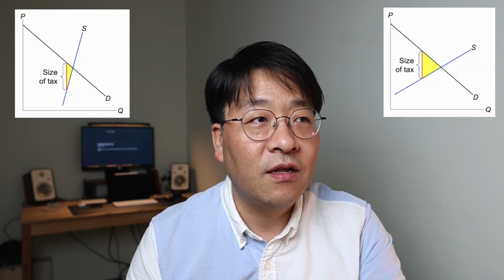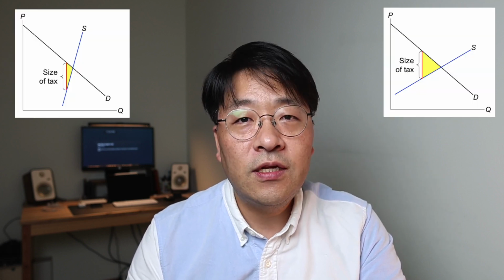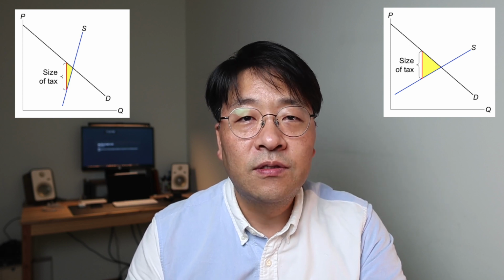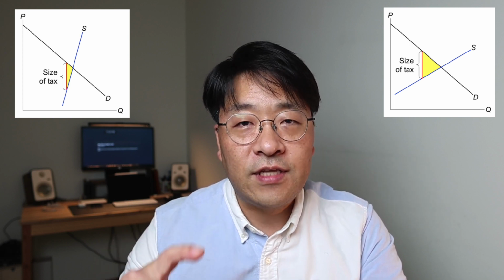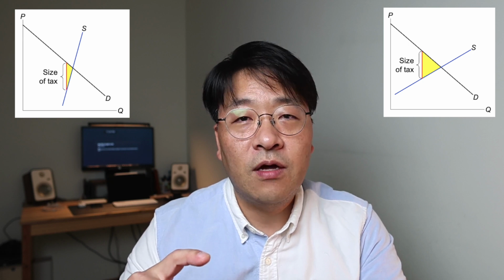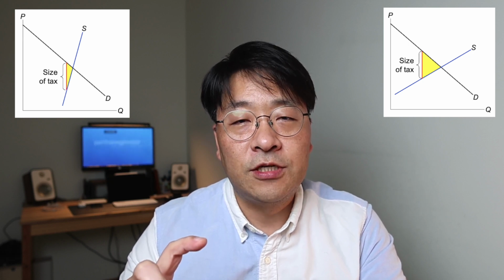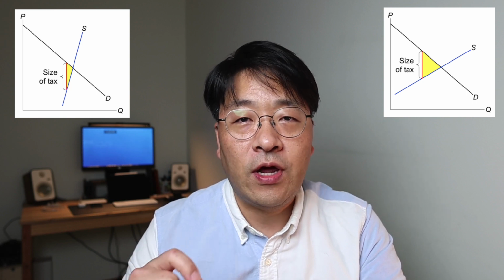Now let me explain a little bit more. I'm just showing you the graph of it. How is deadweight loss impacted by the shape of the supply and demand curves, and more specifically, if the supply curve is more elastic or inelastic, what will happen? In the first graph we can see right here, the supply curve is steeper, which is an inelastic supply curve. In this case, the vertical length itself is the tax amount, the size of the tax, and we can measure deadweight loss as the yellow triangular shape.